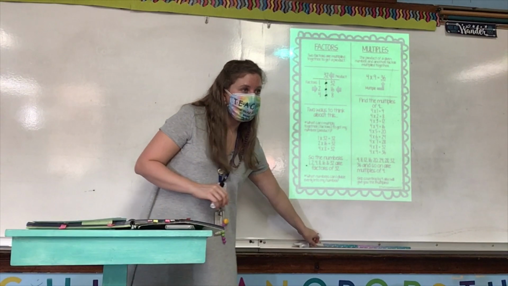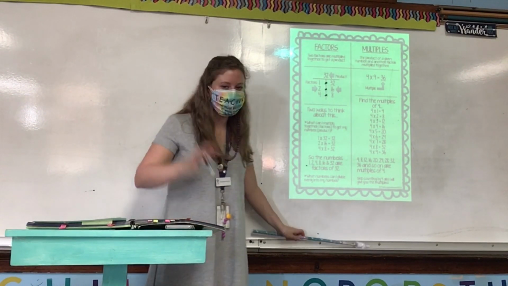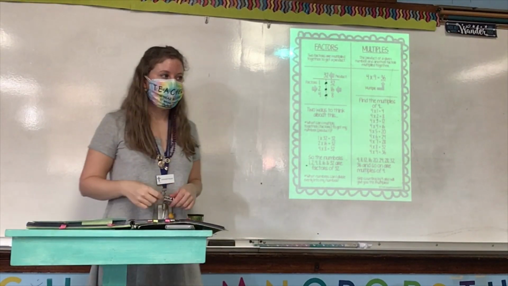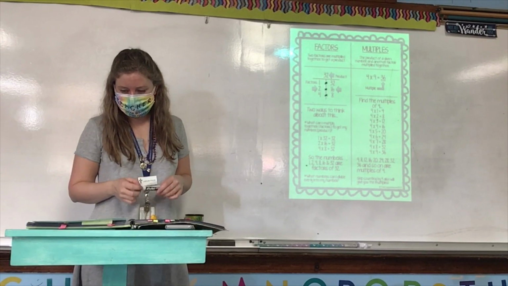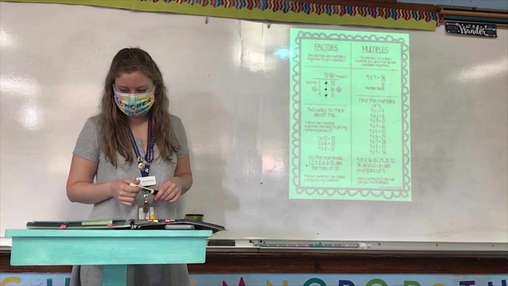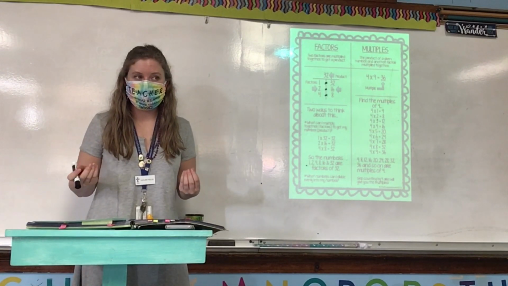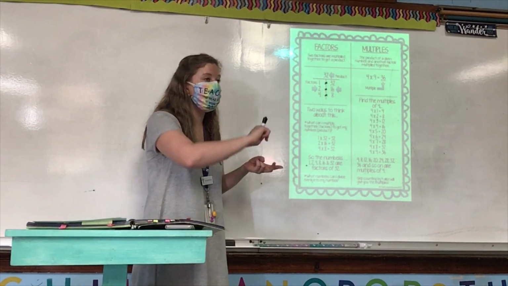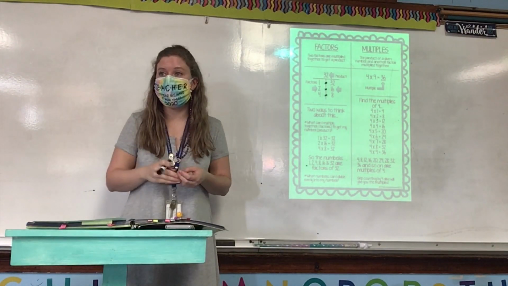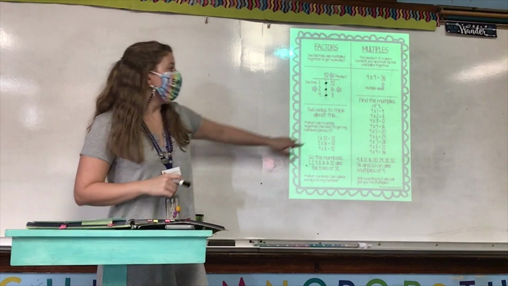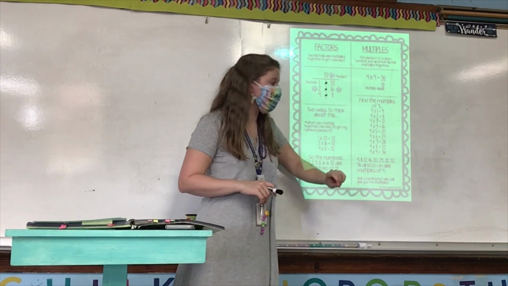Now another thing we're going to be talking about today are multiples. What are multiples? Zadie? The product of a given number and another factor multiplied together. Good. So when you're trying to find the multiple of a number, you're taking that number and you're multiplying it by something else to get an answer. Whatever the answer is, those are your multiples. So the multiple of 4 times 9 is 36.